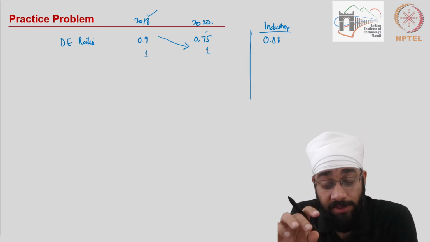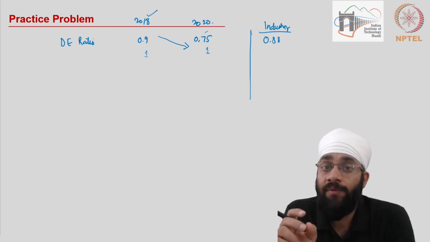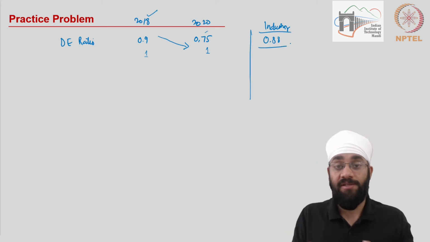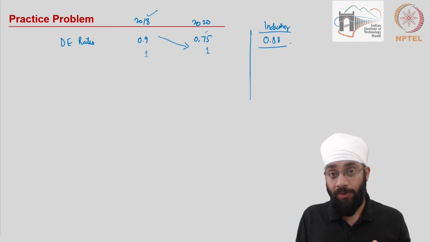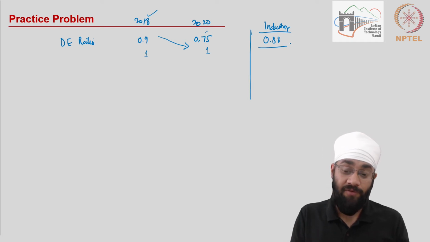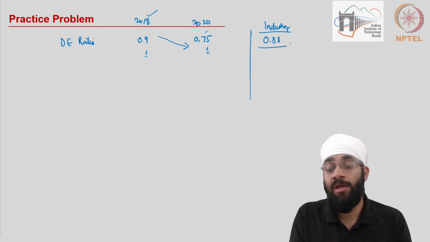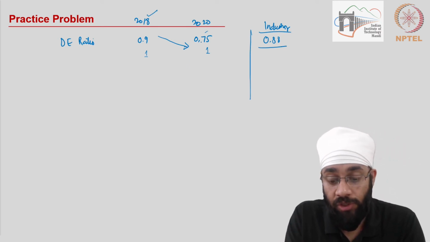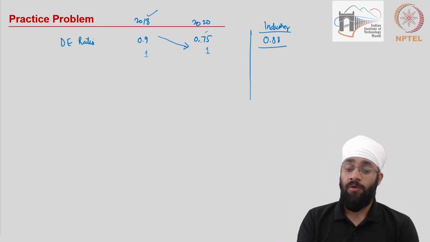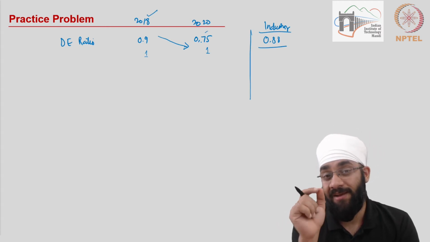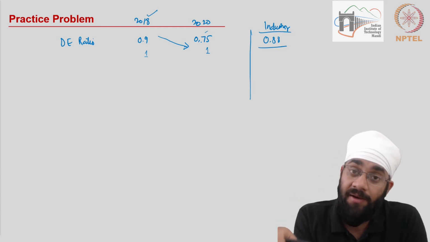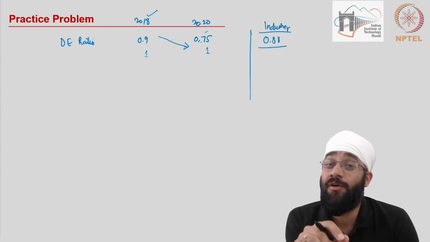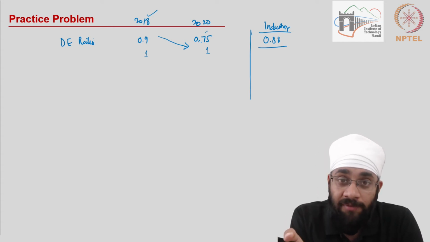Now, is this good or is this bad is the question, and we answer that question using the industry average. The competitors are using debt which is 0.88 of 1 rupee of equity, and we have now reduced our debt equity ratio to only 0.75, which means we may not be operating at the industry average. And if we take industry average to be the optimal debt level, then we are certainly not doing great. We are leaving some value on the table.